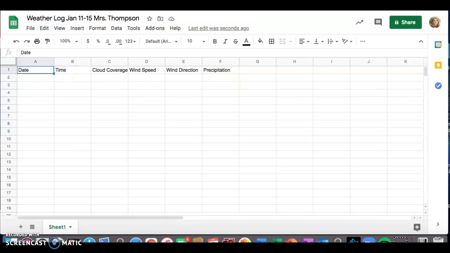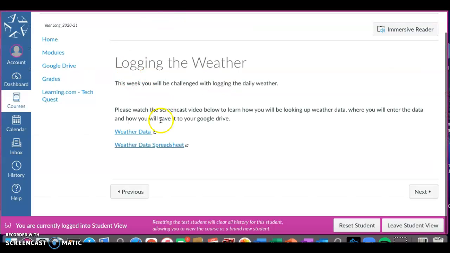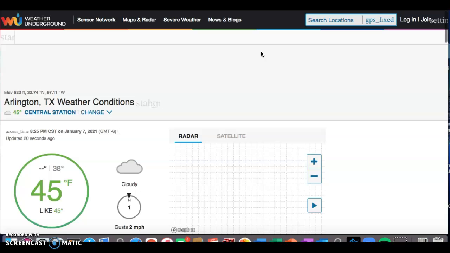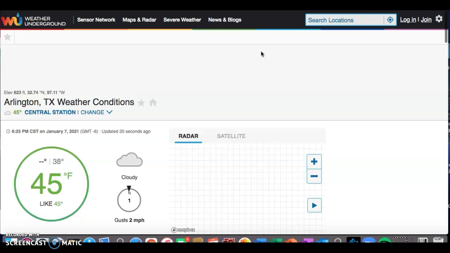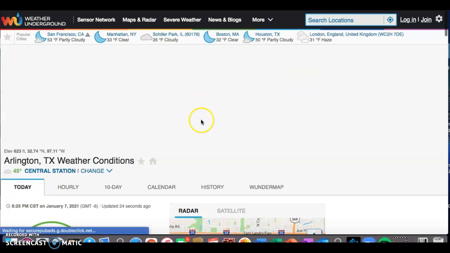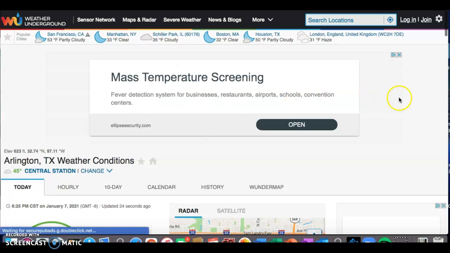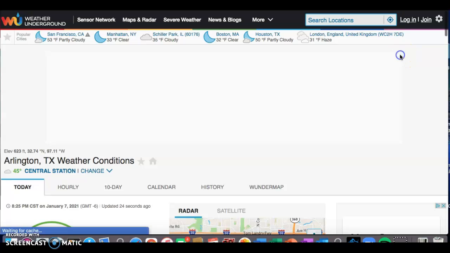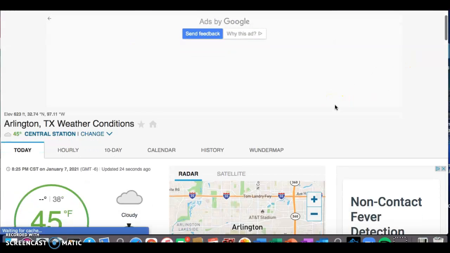So I'm going to go back to the Canvas page. This is where you're going to get the information. You're going to click weather data, and that's going to pull up weatherunderground.com. This is where I get my weather information from. They always have little ads up here, and if it bothers you, just press the little X button.